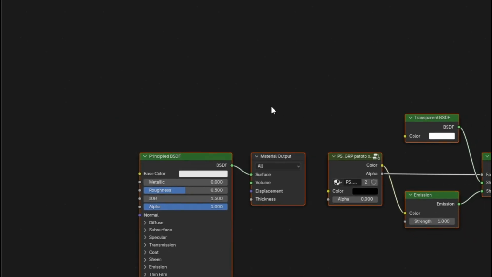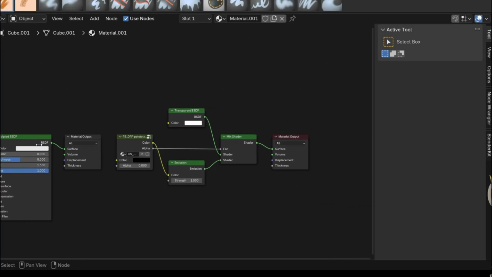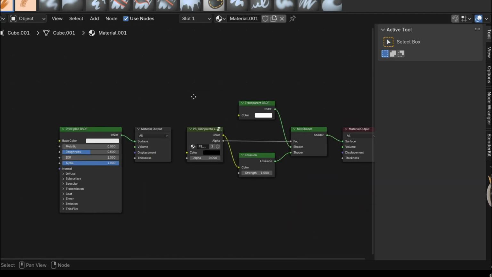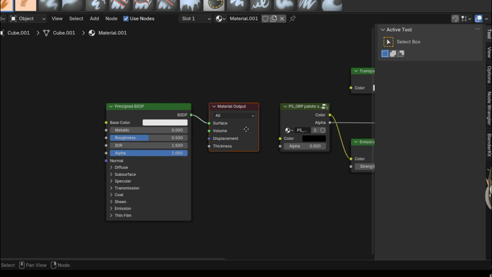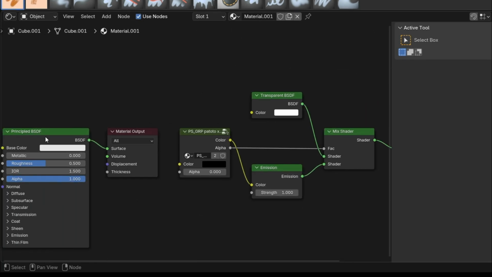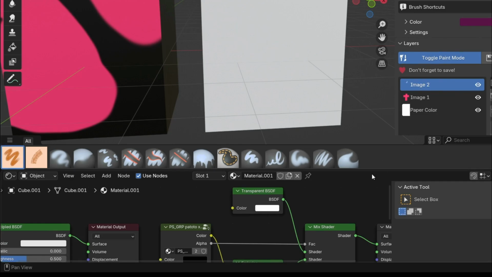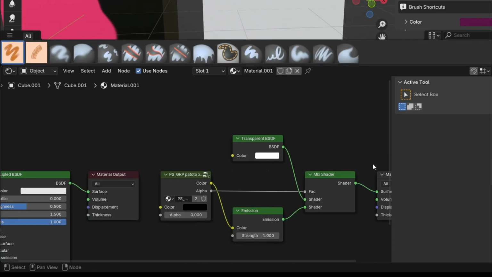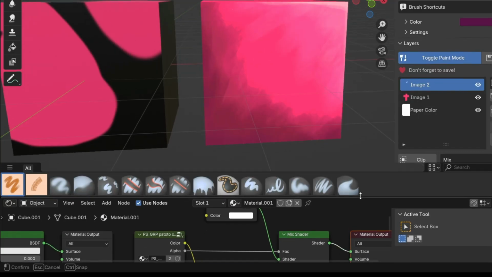If we go here, make sure you click here and you're in shader editor, and then you'll see this stuff and you're like, whoa, what's all this stuff? Well, here you can see our principled BSDF and the output. Now, we don't particularly need to care about that. That's just the base material. You'll see it turns back to white. It's just the base material. We don't have to care about it. If we click on this, there you go, our pink is back.